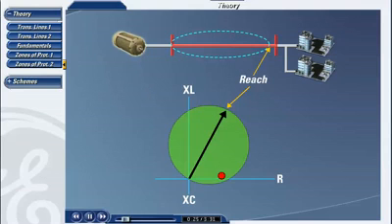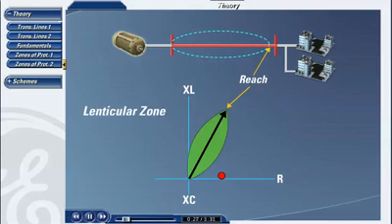The MHO zone can be altered to form a lenticular shape, which looks at the magnitude of the impedance and only allows tripping when the impedance falls very close to the angle of the transmission line impedance. Therefore, highly loaded systems which cause the impedance point to approach very near the origin will not result in tripping the transmission line.